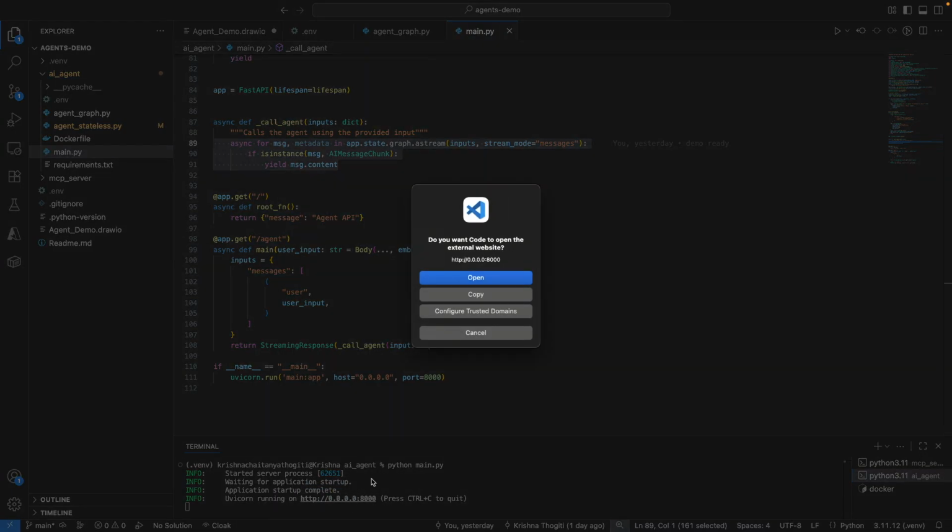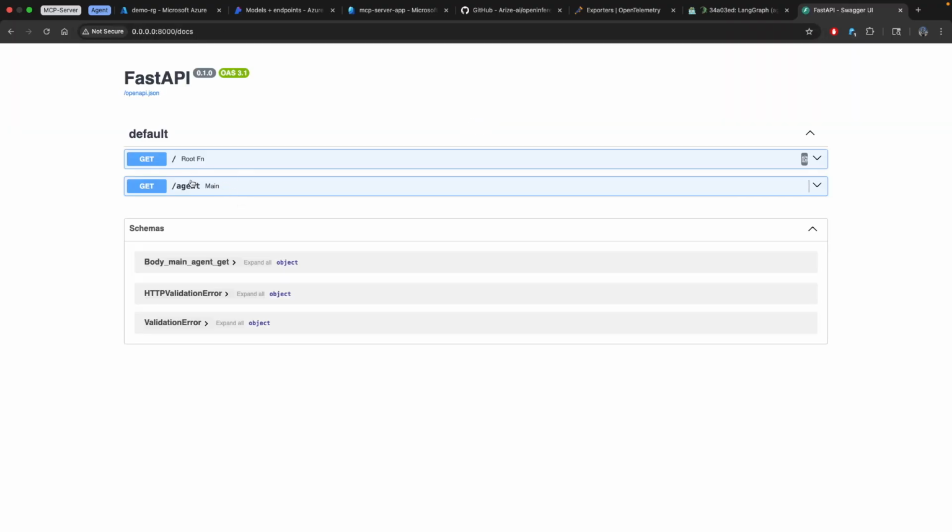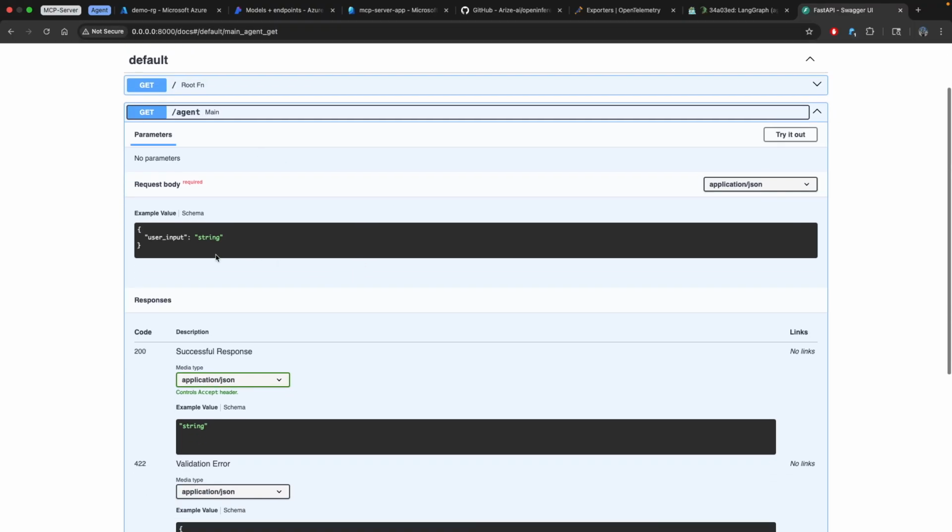As you can see, this is running on port 8086. So we're able to hit the root endpoint. And as you can see, I have these two endpoints, the root endpoint as well as the agent endpoint. And this is what you need to pass.